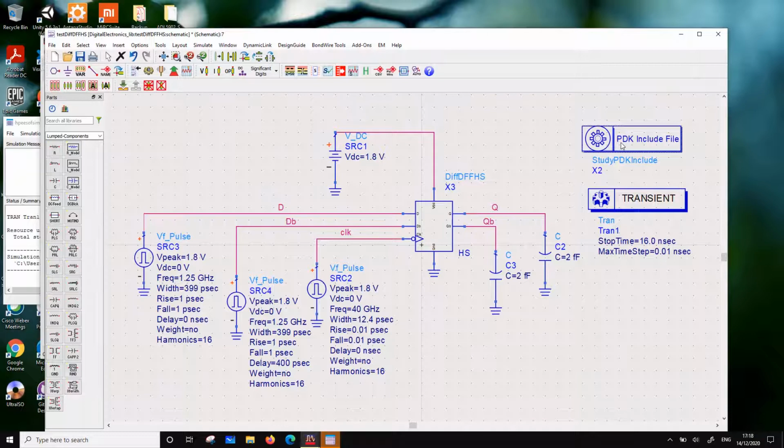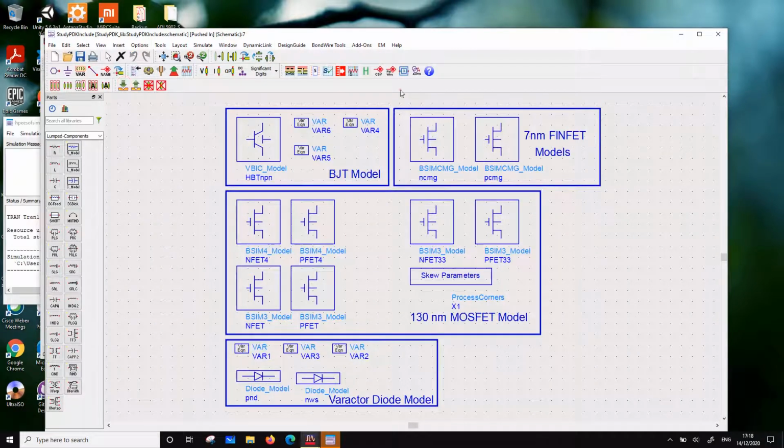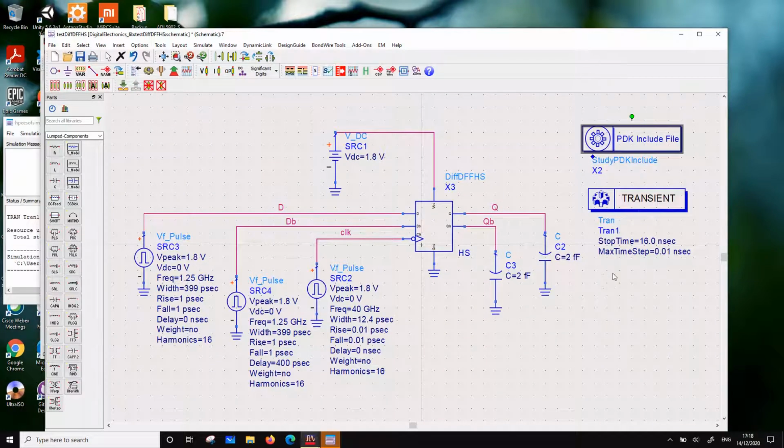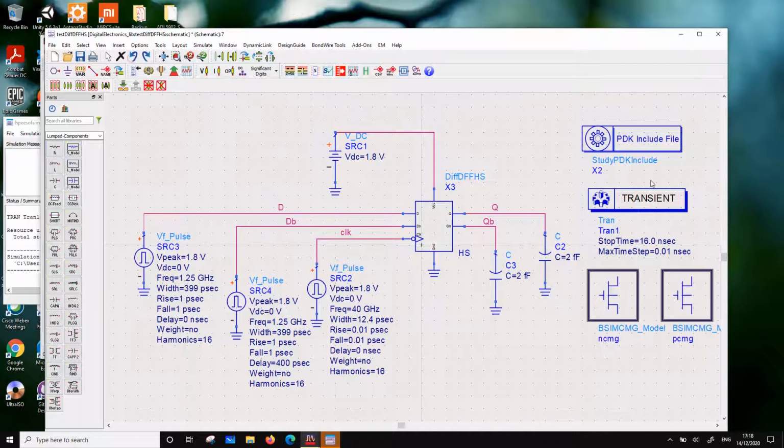All I have to do is take out these guys, Control C, Control V, put them here, delete this guy, oh come on, delete this guy.